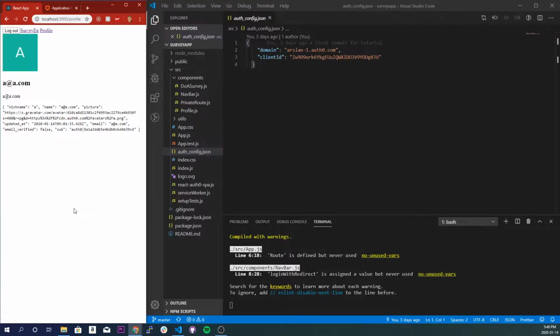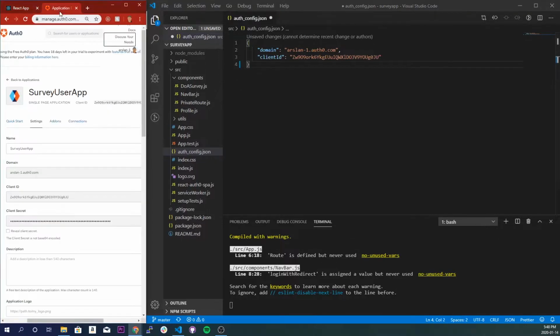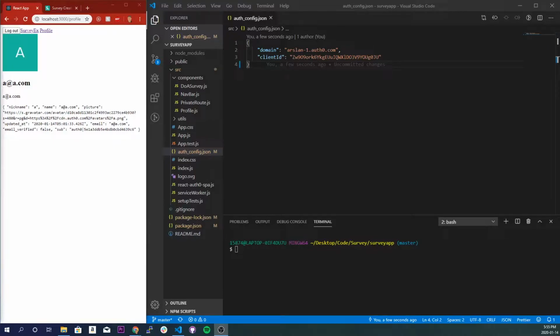Just a quick preface before we do begin. I don't think I made this clear in the last tutorial. You don't want to use my domain or client ID in your project, or else it won't work for you, because I will be getting rid of this application after completing the tutorial. So remember, you have to sign up for an Auth0 account and then make an application, and inside of the settings tab you'll see your domain and client ID. Just go ahead and copy those and put them in your respective areas. Alright, so let's get started.